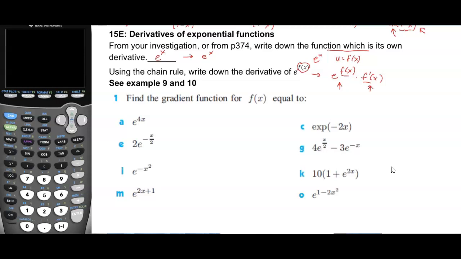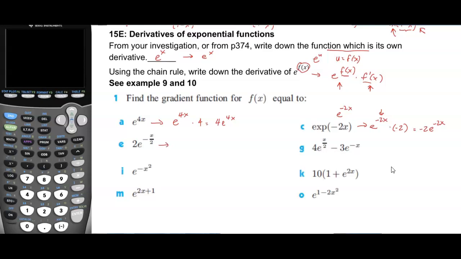I think it's easier to do a few problems to understand what to do. So when I take the derivative of e to the 4x, I would get e to the 4x. I just rewrite it exactly as is, and then I follow it up by multiplying by the derivative of 4x, which is 4. So it's 4e to the 4x. Let's do this one. Exponent parentheses -2x is another way of saying e to the -2x. So the derivative of e to the -2x, first you just rewrite the function again, and then you multiply times the derivative of the exponent, -2. So that's equal to -2 e to the -2x.